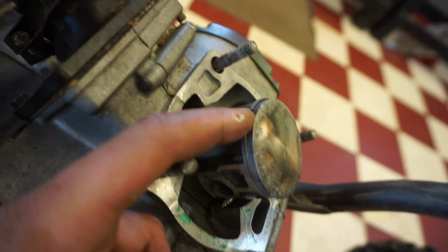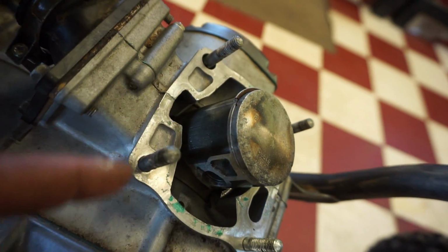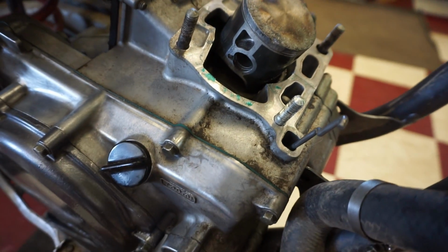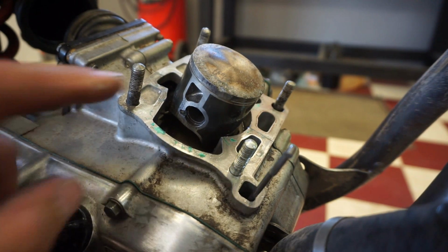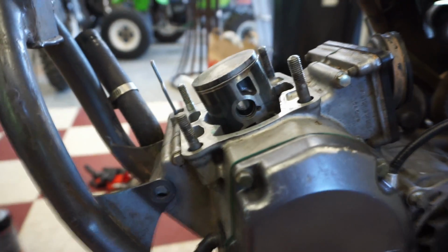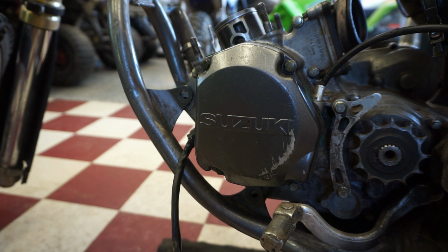See, the ring is completely stuck on the piston. So the piston definitely got hot. Something scored it right there at the back of it. Huh. I'm just checking right now that the little circlips are in there, because maybe one of those came off and lodged everything up. But nope, both circlips are in there. Let's take off this cover and see if I can rotate the engine. I think I might be able to.